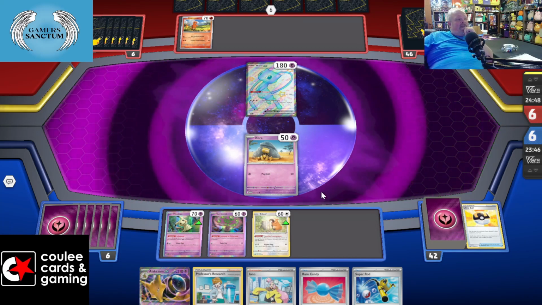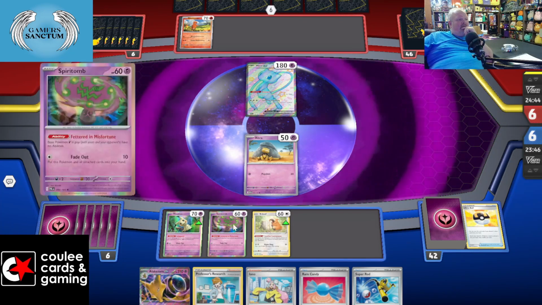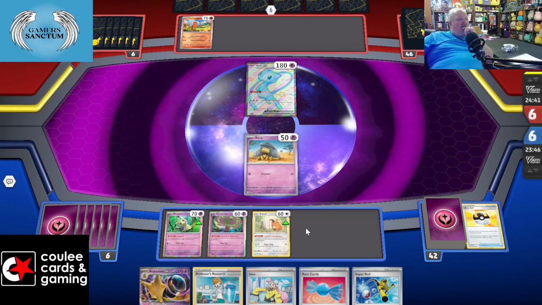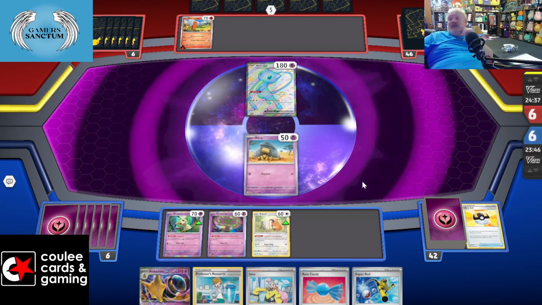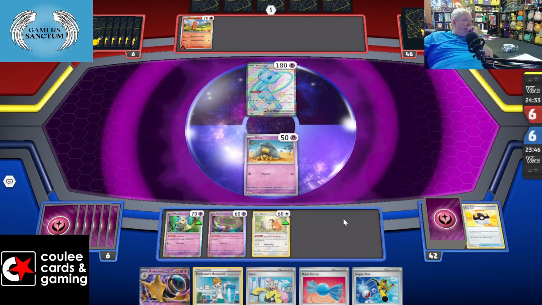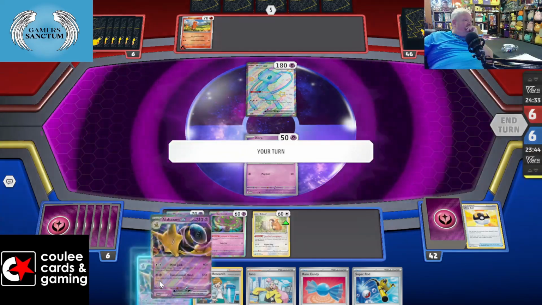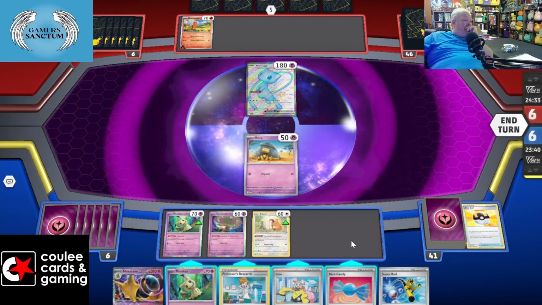But I find it interesting that we play that many basics, right? We play 3 of these, 3 of these, 1 of these, 2 of these, and 4 of the other one. Plus we play 4 Battle VIP Pass, and that's the best we can do. Yeah, bad luck. We'll make it better. We're going to get things moving here in just a minute. So he has a 1 retreat card. Yeah, they're not happy with their draw either, are they?